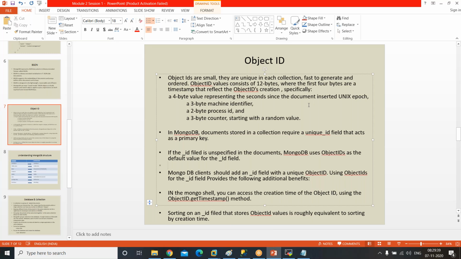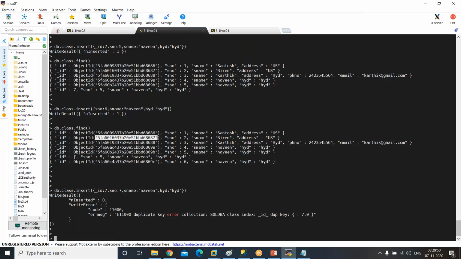So object ID is something useful for certain troubleshootings. That is the reason in our environment we are using the default IDs itself. We are not supplying manual IDs. If you supply the manual IDs, you lose that extra benefit that you are getting with this ID. Basically tracking the operations, who is doing what at what time on the collection. It's not about the user information, it's about the operation, at what time the operation has been done on the collection.